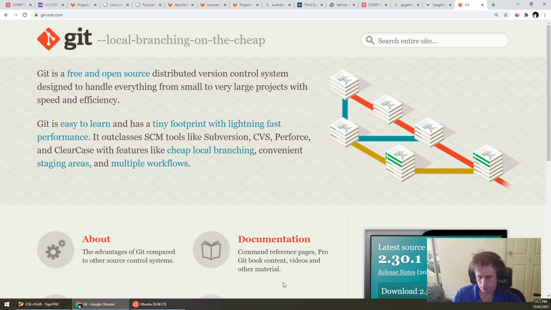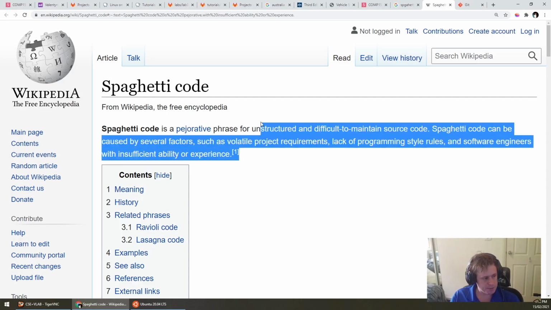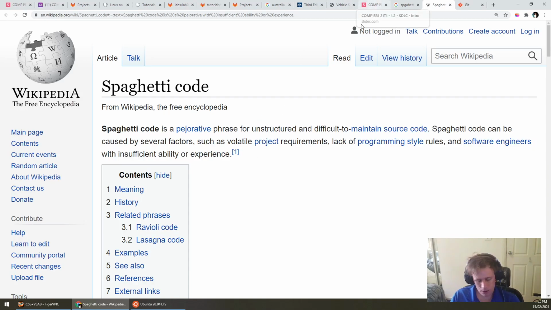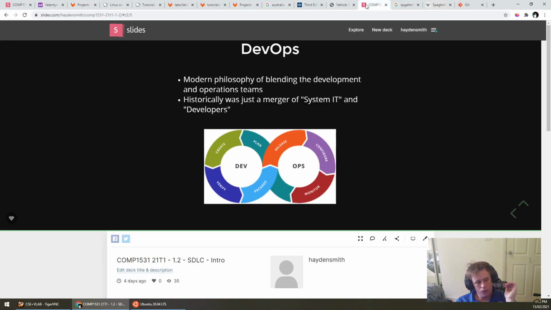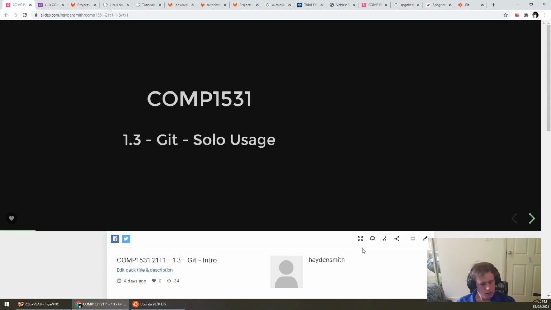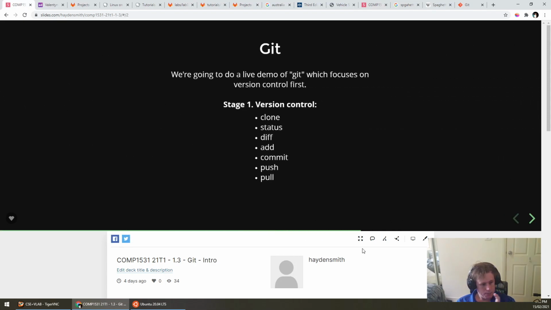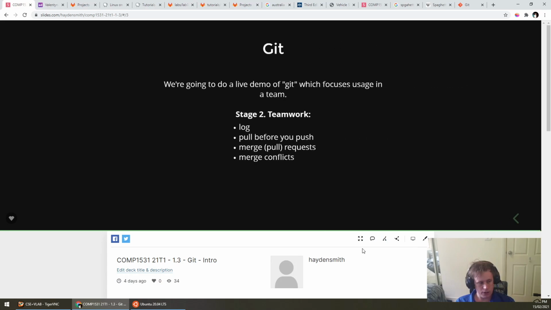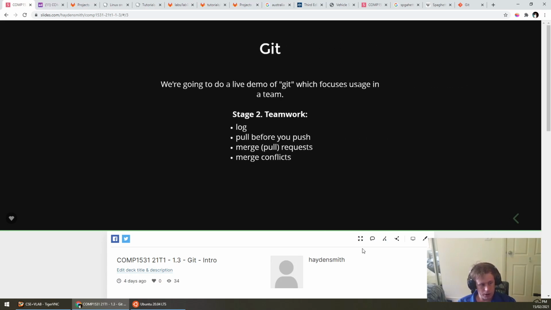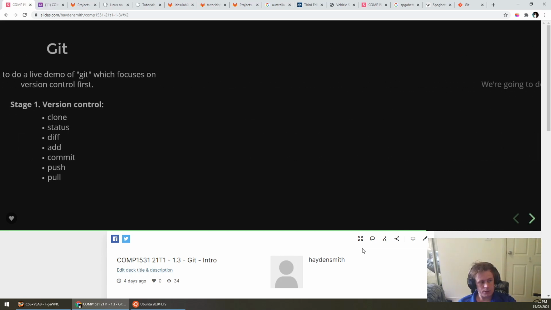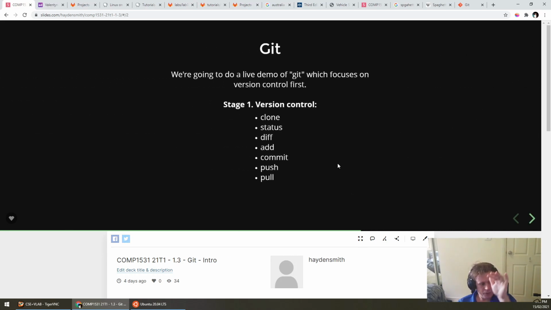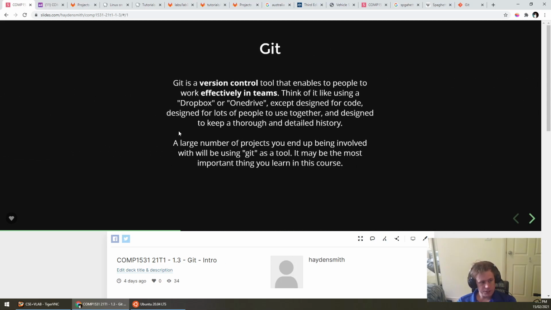We'll talk about labs at the end. And how I'm going to talk about it is by going through some demos. Sorry, just my chair. With Git, we're going to talk today about the basics of Git, which is version controlling, and then the second part, which is teamwork, which we're probably not going to get through so much today. More so, we'll talk about that one next week. But before we go through these different steps of Git, let me just talk about what it is.